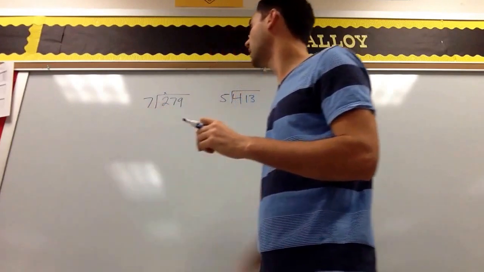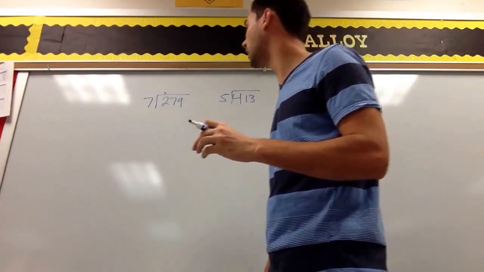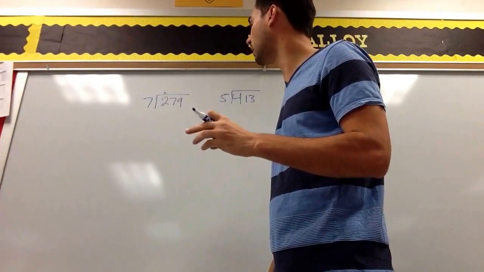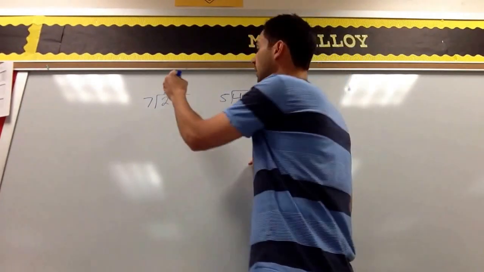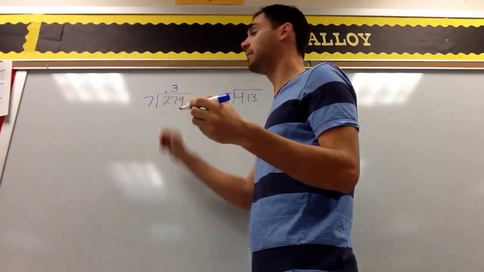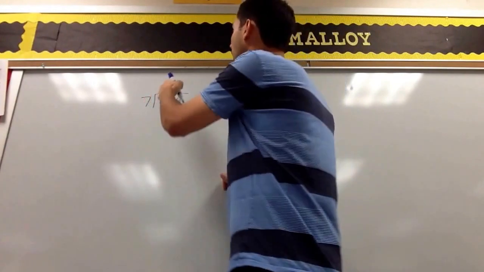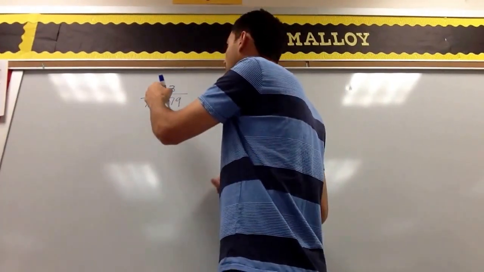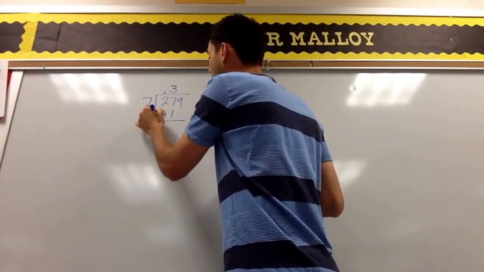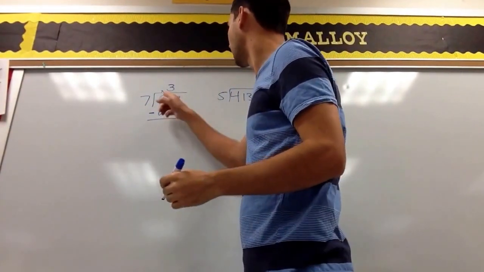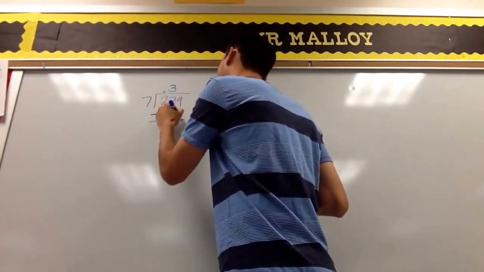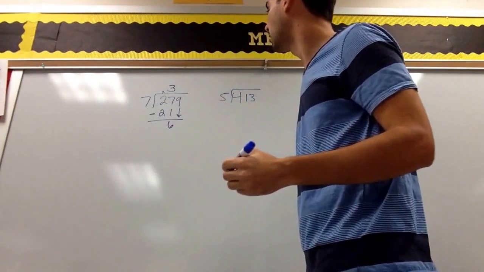Okay? Can 7 go into 27? Yes. How many times? Well, 4 would be too much because 7 times 4 is 28, so it has to be 3. When we do this, it's like the Price is Right. We're trying to get as close to the number without going over. 3 times, and when we work our way back around, it's going to be multiplication. 3 times 7 is 21, and then we subtract here. 27 minus 21 is 6. Drop down the 9. Okay?